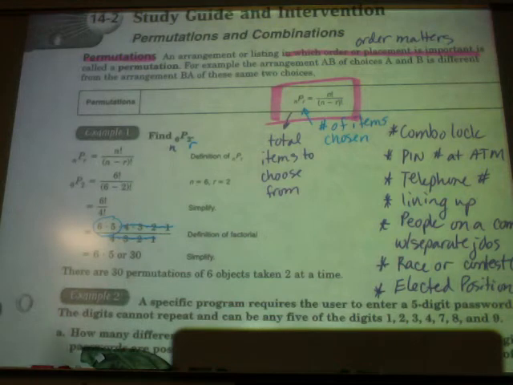So the answer is there are 30 permutations of 6 objects taken 2 at a time, of whatever they happen to be talking about. So if we had 6 people in our math club and we wanted to figure out how many 3-person committees we could make up, granted, in order for this to work, everybody on that 3-person committee would have to have a different job. We could have 30 different permutations of that committee with just 6 people.